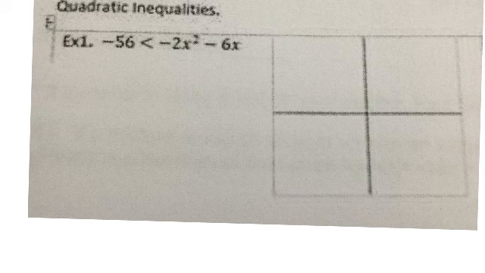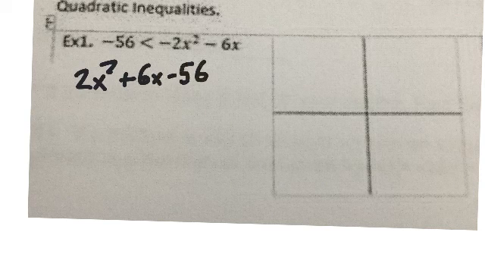So that is true for a linear inequality because we have just an x to the first power. It is linear. Now we have an inequality that has an x to the second power in it, so it's going to be a quadratic. The way that we solve quadratics is we want to get everything to one side so it looks like it's in the form ax squared plus bx plus c. Now I always like for my leading coefficient to be positive, so I'm going to move everything to the left. That would give me 2x squared plus 6x minus 56. And now that's going to say, where is it less than 0?